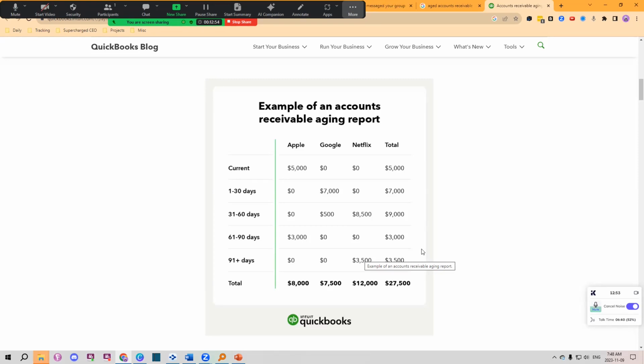But if you look at this business, really, truly, you've got about 22,500 that's over 30 days. Now, given that their total receivables is only 27.5, I could do a lot with this company. So think about your business. What could you do if you had that cash in the bank instead of sitting in someone else's bank, interest free, not benefiting you? So that's a little bit of a rant, but that's where I see the importance of aged accounts receivable. Thank you.